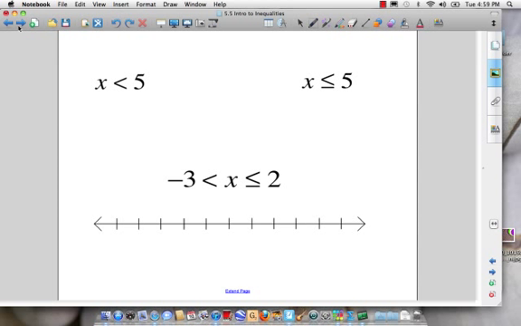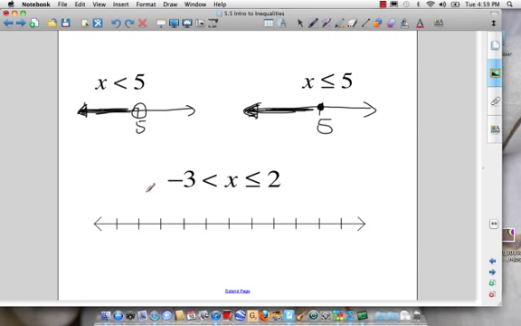Alright, if you have to do x is less than 5, I'm just going to do this one really fast. Here's your number line. I'm going to put a 5 here. Since I'm not including 5, I'm putting an open dot and shading in everything to the left, because that's what's less than 5. If on the other hand it says x is less than or equal to 5, that means I need to fill in the dot at 5 and shade in everything to the left. That is everything less than 5.